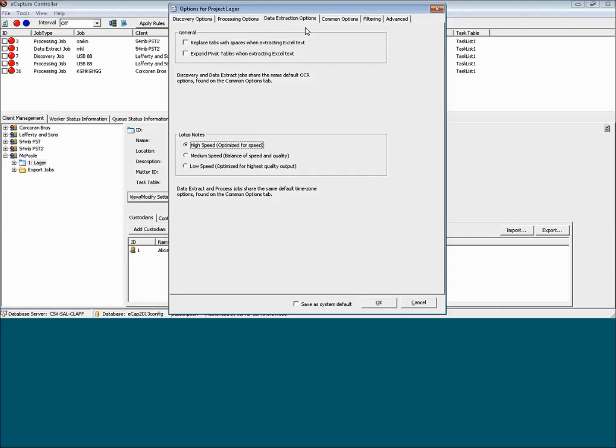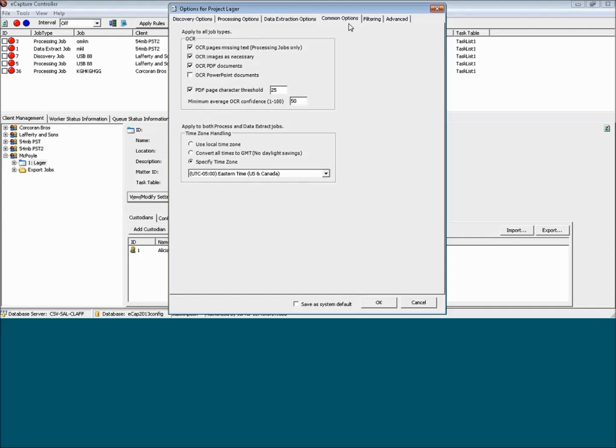Another setting, just to reiterate, is that OCR function, which can be found now under the Common Options tab here inside the eCapture project options screen. We've added this tab now. It's centralized in one easy-to-find location. It used to be in each tab, really, to deal with OCR for this, for that, for something else. Now common options are here to apply the OCR logic for all types. What are we doing for OCR?